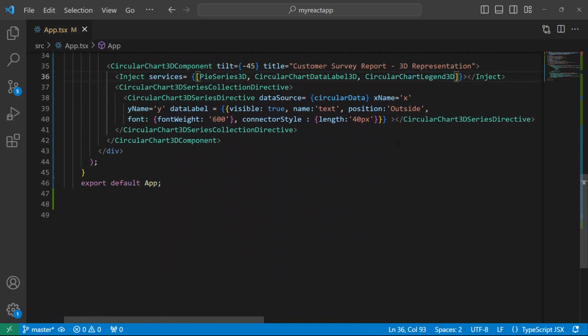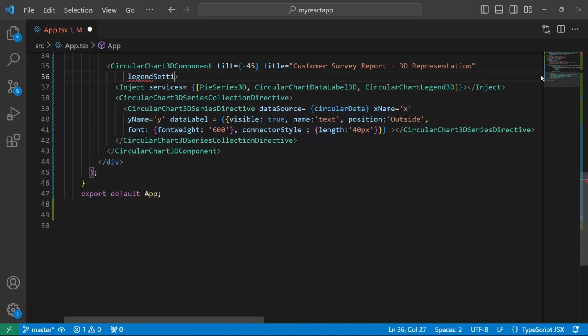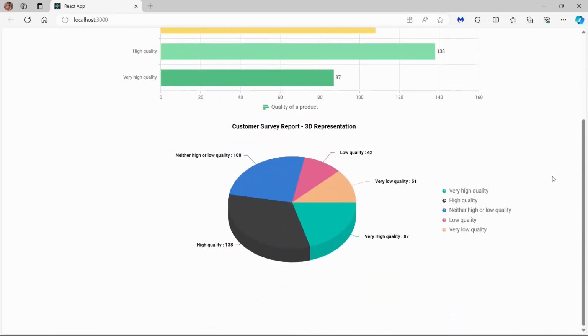Then, within the circular 3D chart component tag, I add the legend settings property and set its visibility to true. See, the legends are rendered for the circular 3D chart.